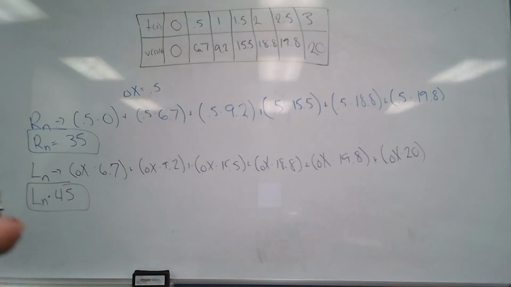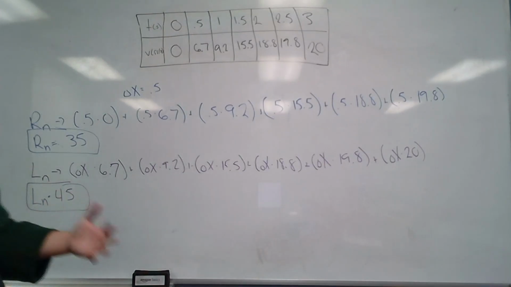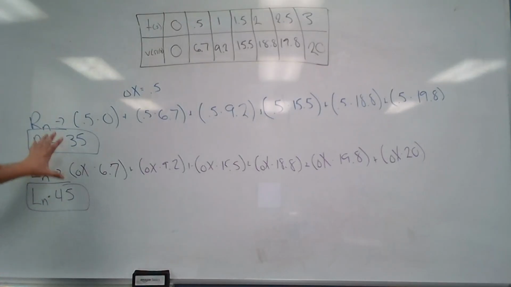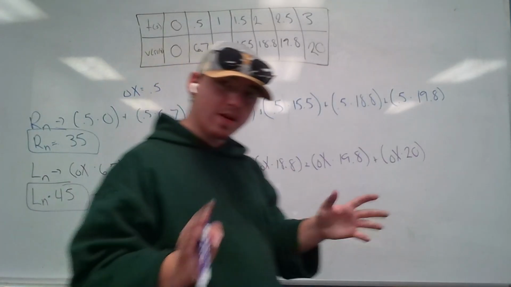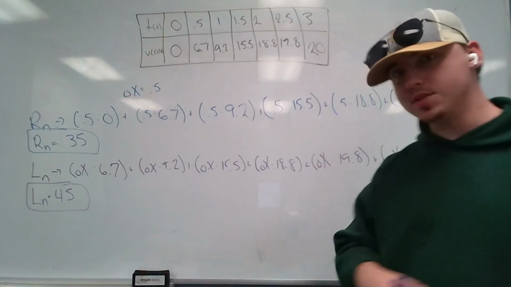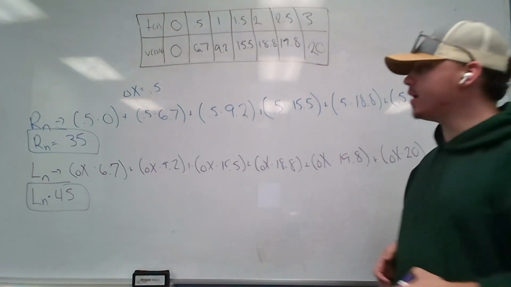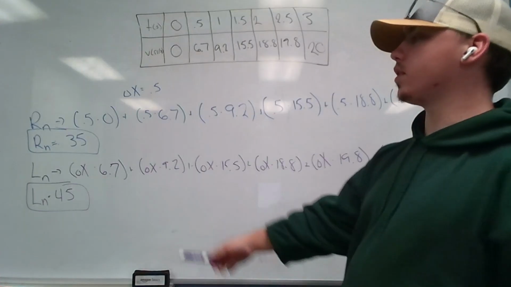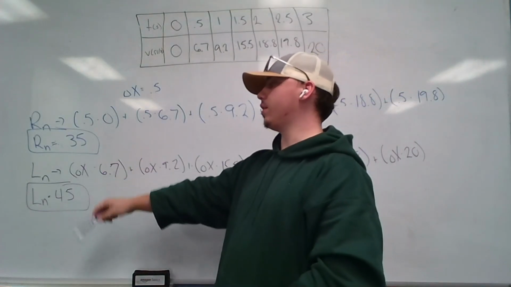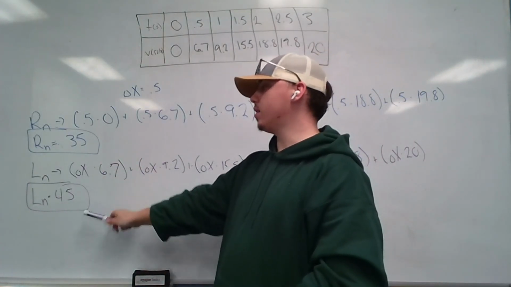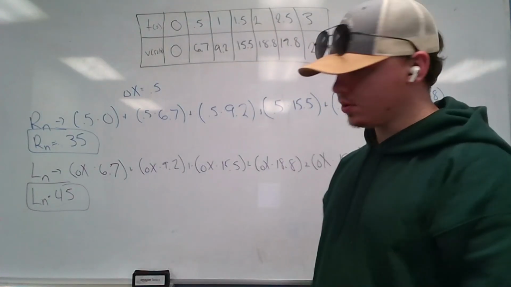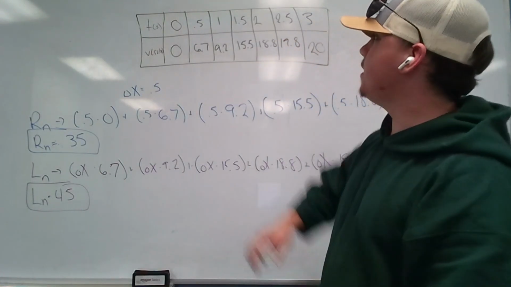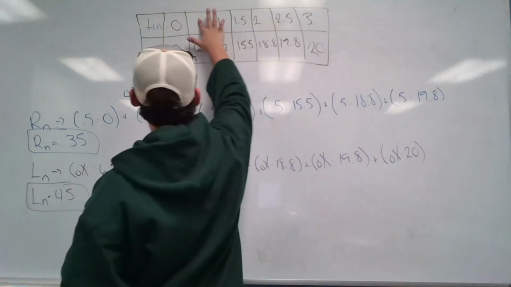And these are estimates. So we know that the actual distance she will have gone is going to be between 35 and 45. Those are just the bounds that we have. So the answer for the lower and upper, well, this one's lower, so it's going to be the lower bound, 35 feet, and this is going to be 45 feet. Simple enough.